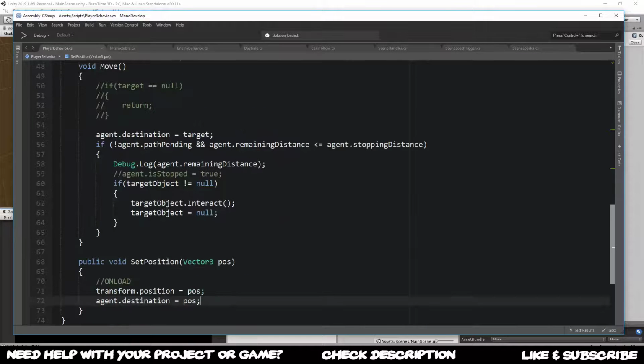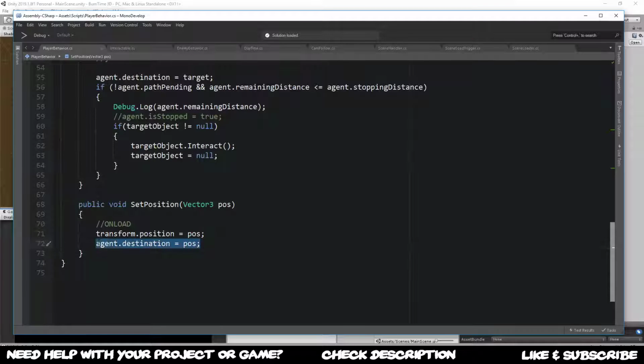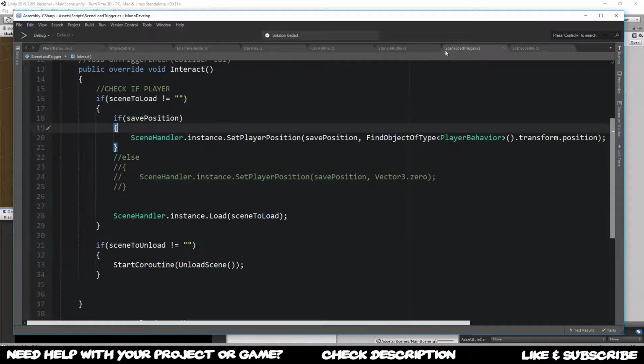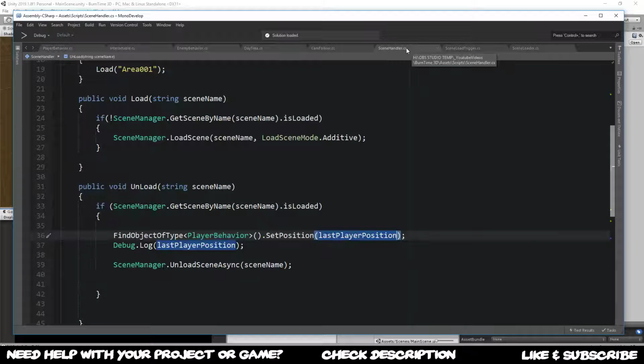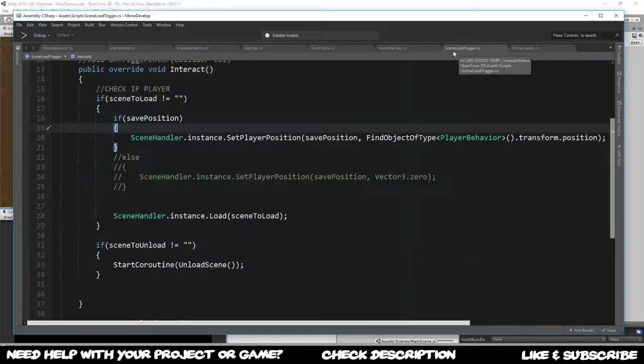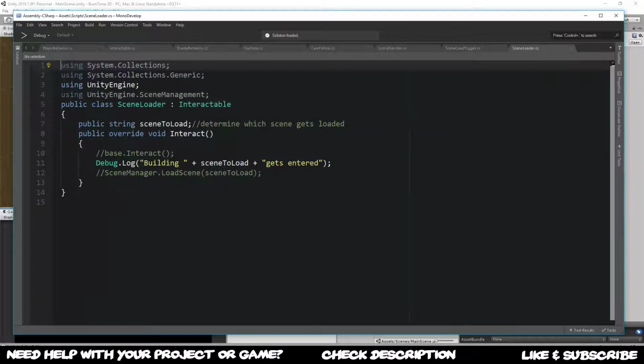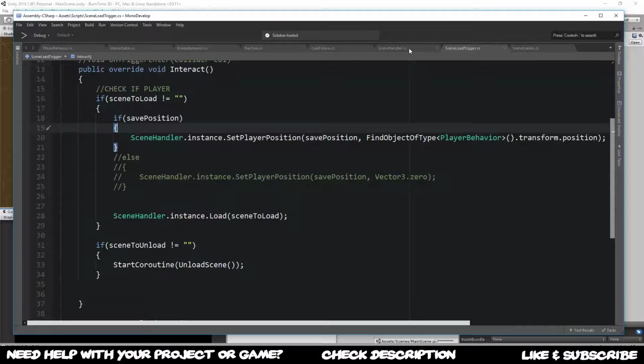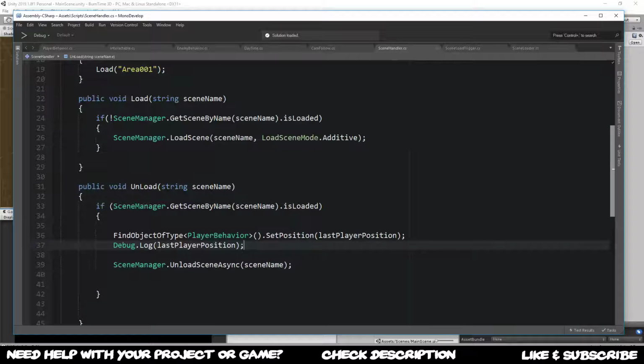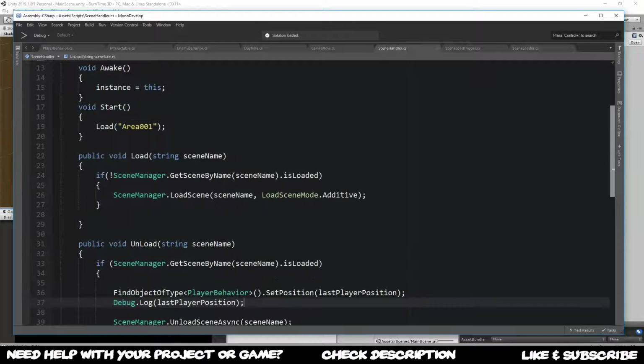That's interesting. So the agent.destination is not going to be set to be the position over here. Did I forget to save? I'm not quite sure. But it seems that I have saved everything.